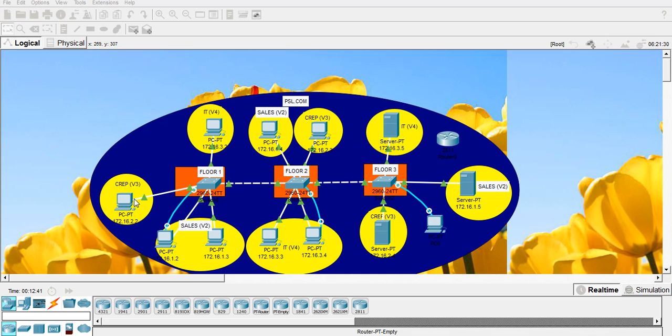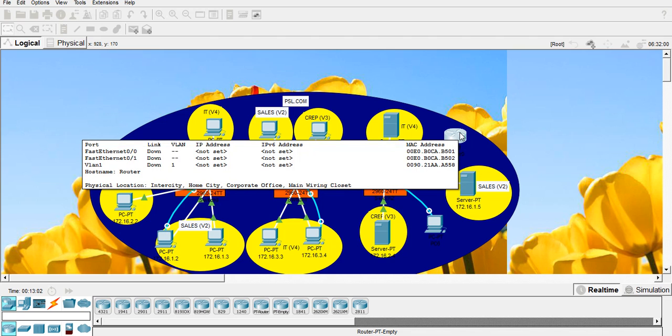For example, a customer rep was unable to send mails to a sales rep informing them to attend to inquiries. So in order to circumvent this, I've brought in a router. Like I said, we'll configure a process called router on a stick.